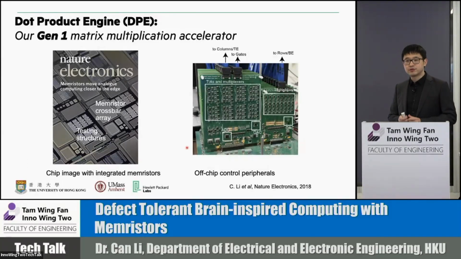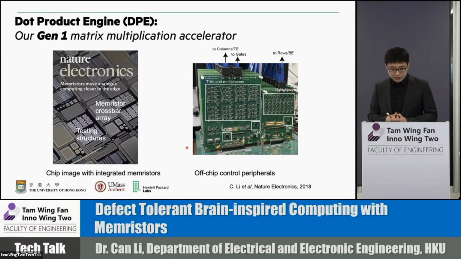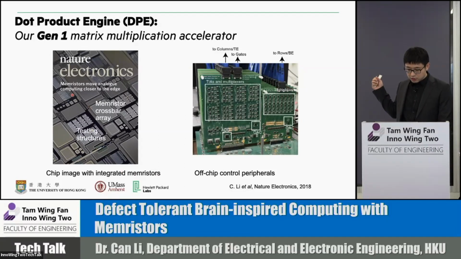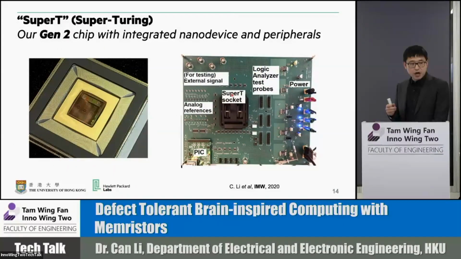Okay. In order to demonstrate those concepts, we tried to build this kind of system. I have been working on this kind of system for a long time, since I was a PhD student, and also since I was a postdoc. Here's the first generation of this hardware. You can see that we fabricated a memristor test chip, but all the peripheral circuits are built on a cheap PCB board to only prove the concept. But we are not aiming at that.